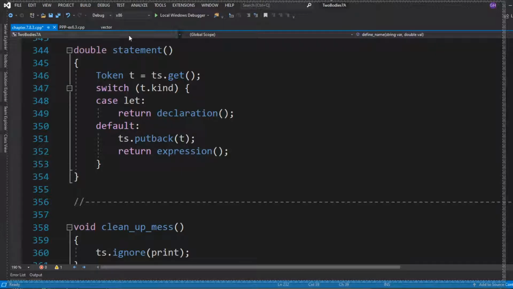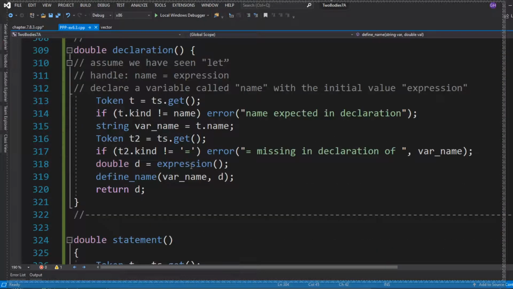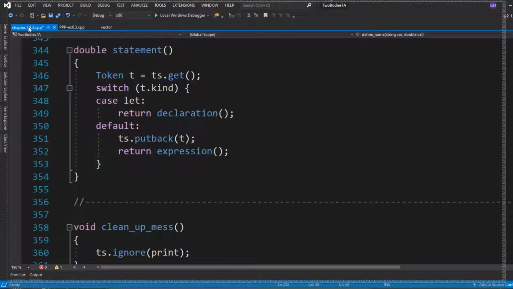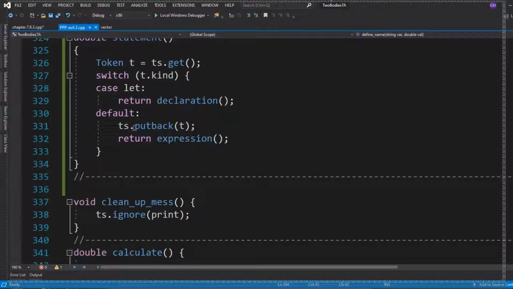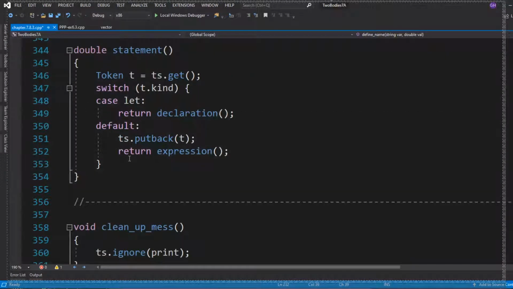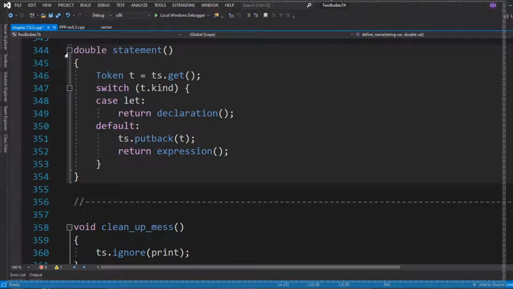Statement. Okay, so this statement, is that the same as our statement? So our statement, we said get a token, switch on whether it's the let token or not, right? If it's not the let token, then we put it back and call expression. If it is the let token, that means we got a declaration. I think that's the same. Okay.